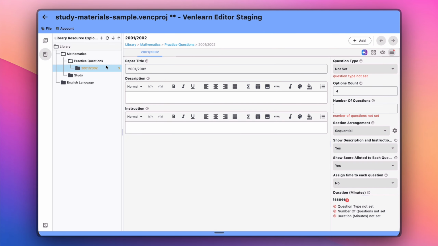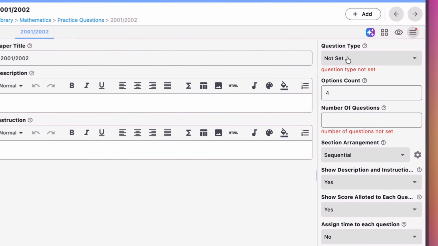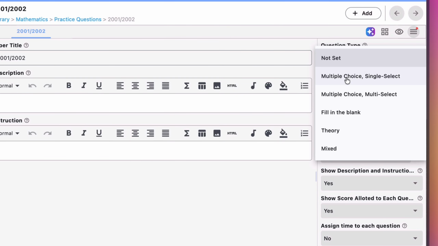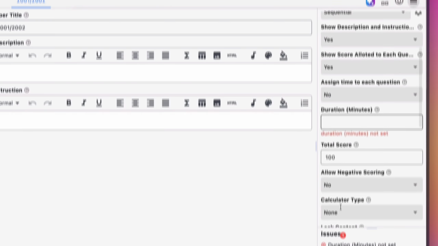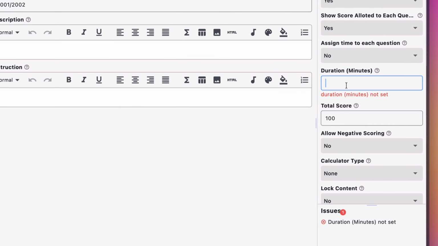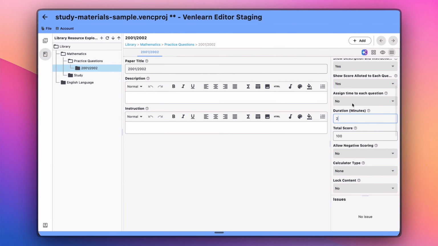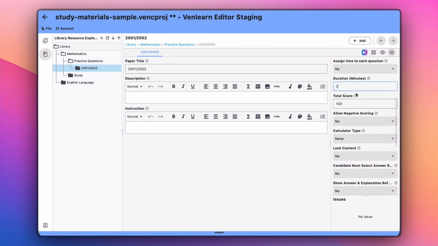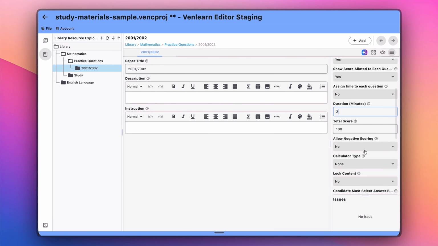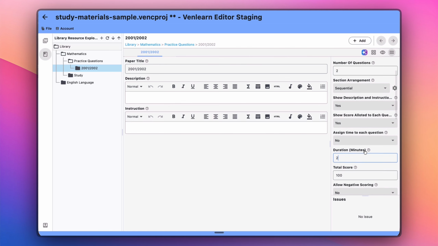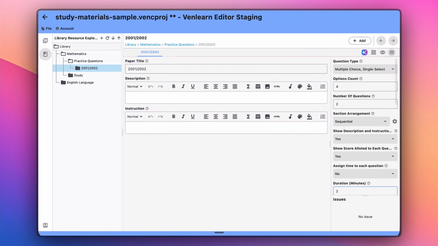The next thing we can do, after this, is that this question group has some properties similar to the question group we had in assessment. For example, we have a question type, which is pretty much the same question type. The number of questions, you can put a random number of questions, and the duration as well, which is maybe 2 minutes. So the other properties are similar. There's also a new property called the log content. You're going to see how the log content applies here later. But every other property is similar to the properties we have in the assessment.